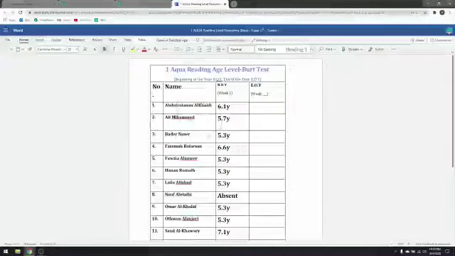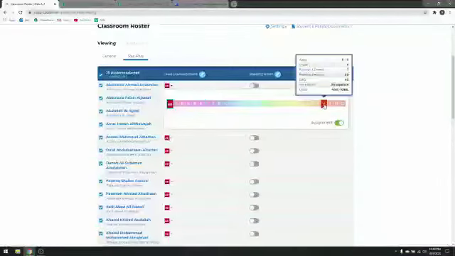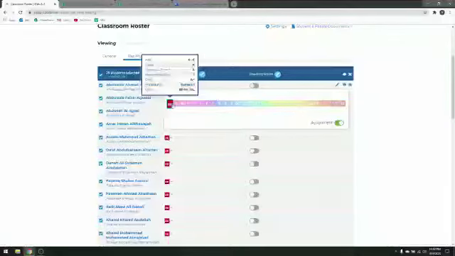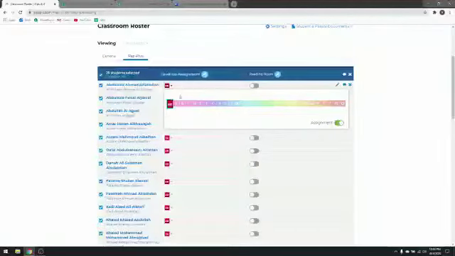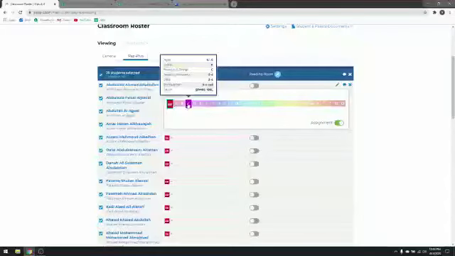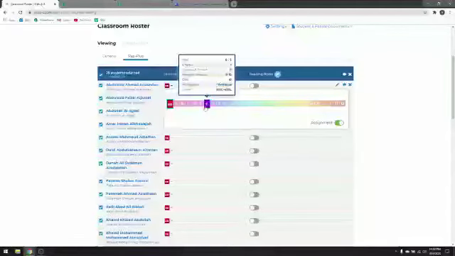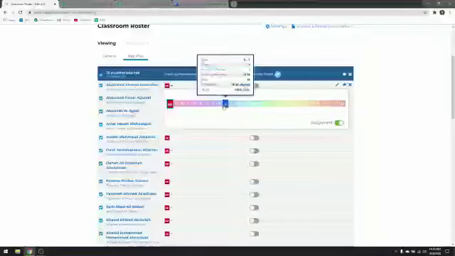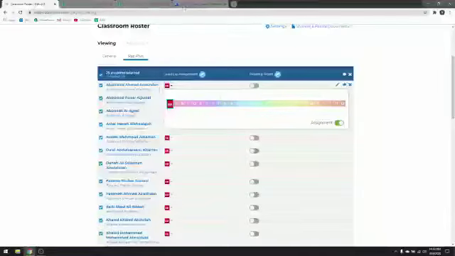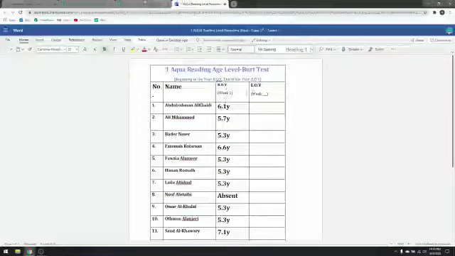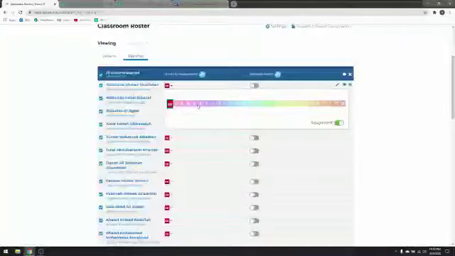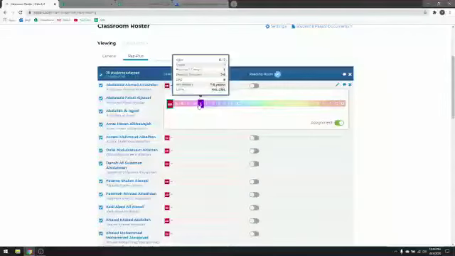If we look, for example, here's a reading age of 6.1. If you go back to Kids A to Z, you can see a reading age of 6 can be a double A, an A, a B, a C, a D, an E, an F, a G, an H. So there are many to choose from, but as I can see, this is just 6.1. So I would look for where the 6 age starts. That's level E. So the reading age 6 starts here.